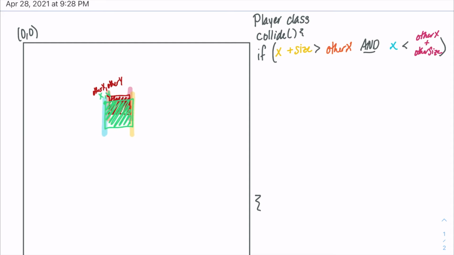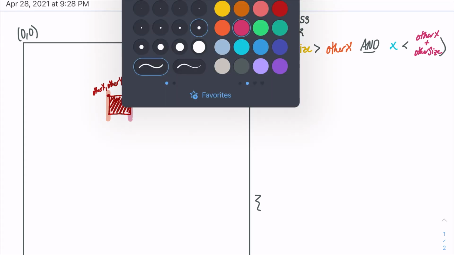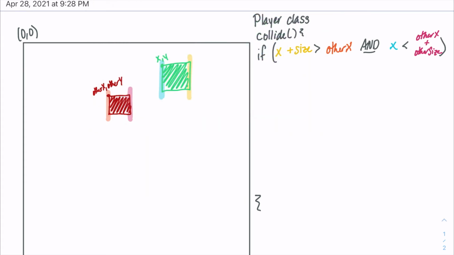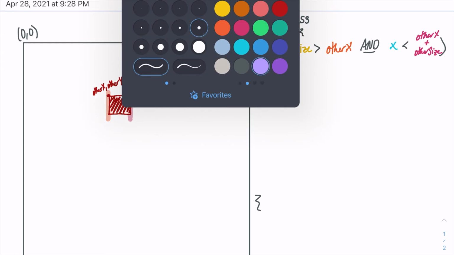And at the same time, we need to make sure that we haven't gone too far. So the bottom and the top of the gem, bottom of the player and the top of the gem. So let's consider that in pieces first. Okay, top of the player, bottom of the gem. I'm going to run out of colors here, but for a moment, I think I got it.